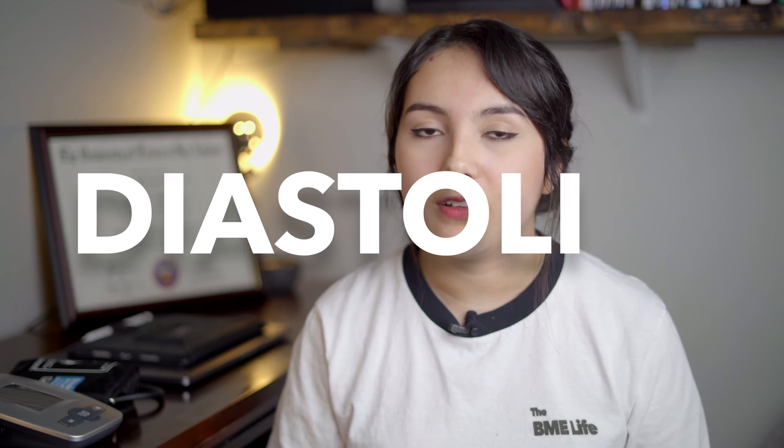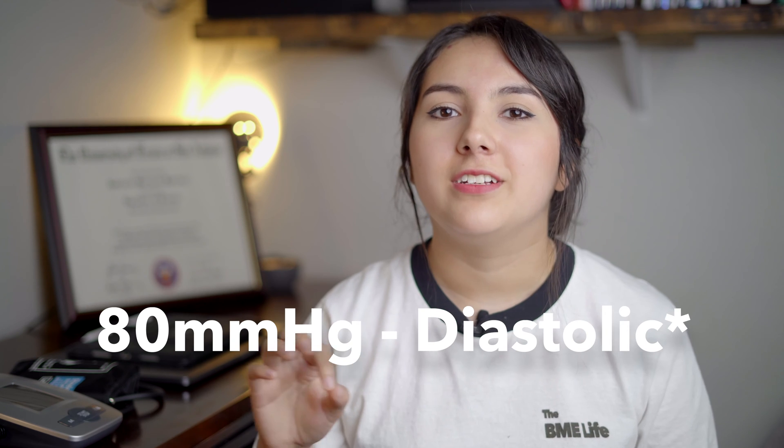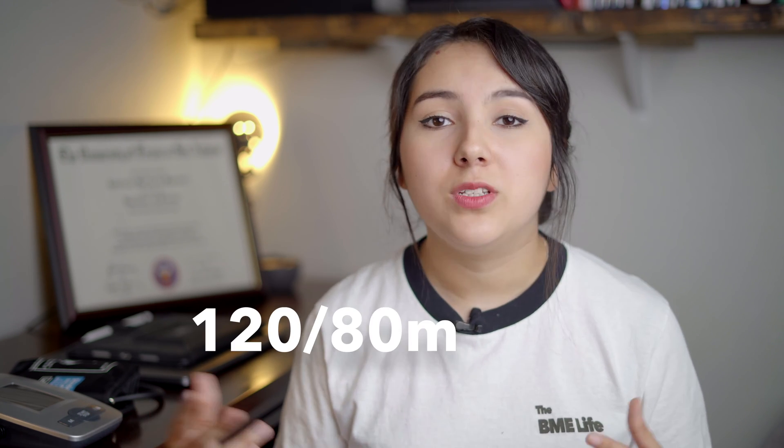You've probably heard that there are two kinds of pressures: diastolic and systolic. Diastolic is the highest pressure your blood achieves, which occurs when the heart contracts, and systolic is when it relaxes. The normal values for a human being — the average — is 120 for diastolic and 80 for systolic, so you'll hear it referenced as 120 over 80.